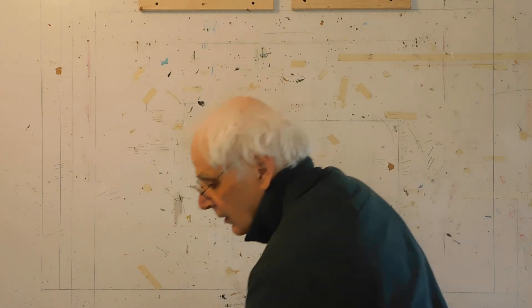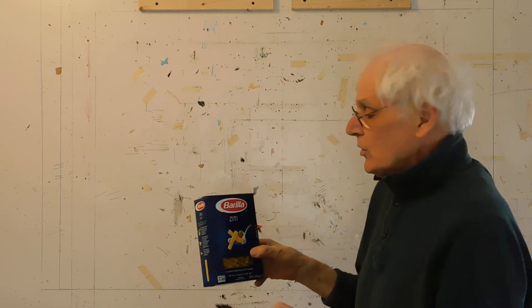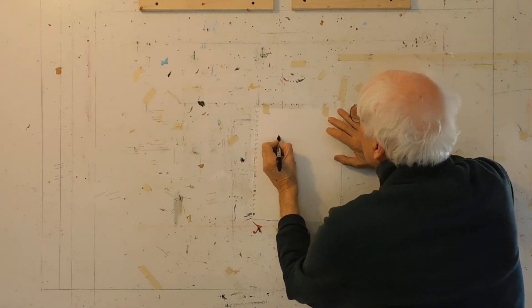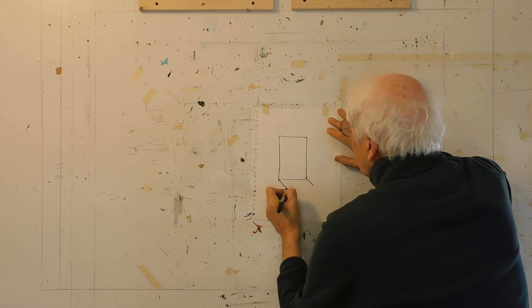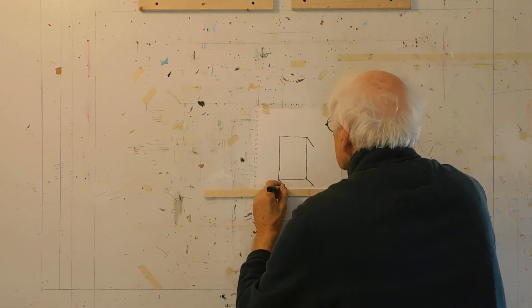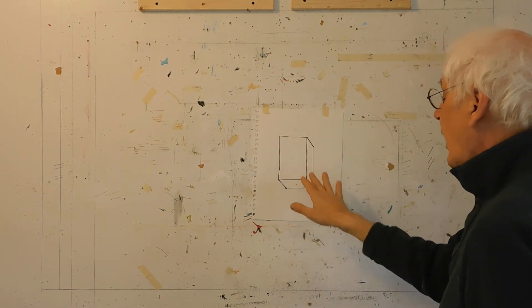Now we're going to draw a pasta box—a Ziti pasta box. It has different proportions. What are proportions? The height to width ratio is different. For this part, I'm going to draw the pasta box from the bottom right. In other words, seen from below and to the right. So it's going to be like this. Now I've drawn the front, the bottom, and the right. It's seen from underneath and to the right.